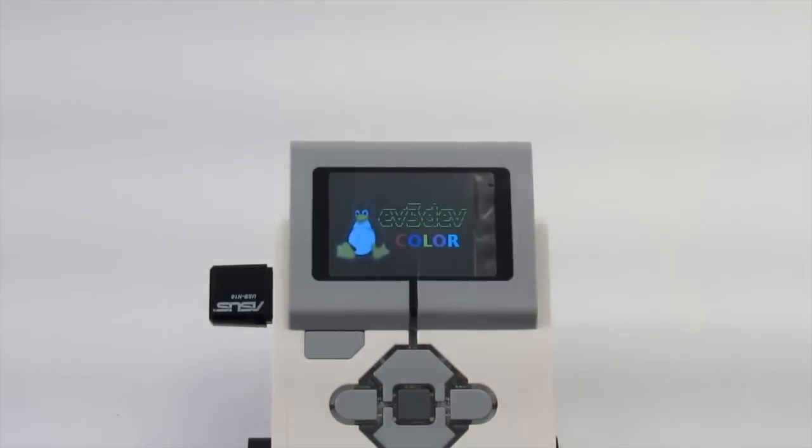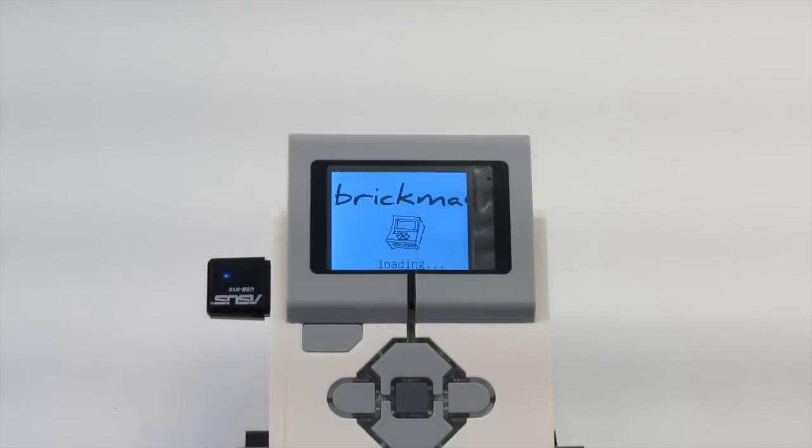Here's what a typical boot looks like. I've speeded it up and cut out the boring parts in the middle. But you can see it's a full-color display and it's way easier to read than the old black and white LCD. I think I'll keep it.